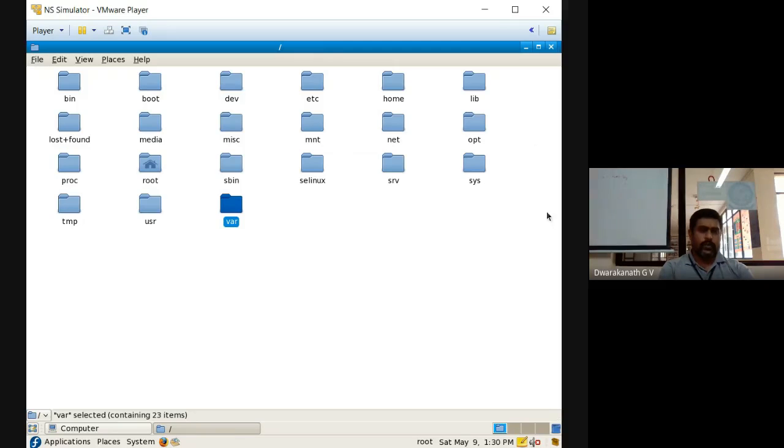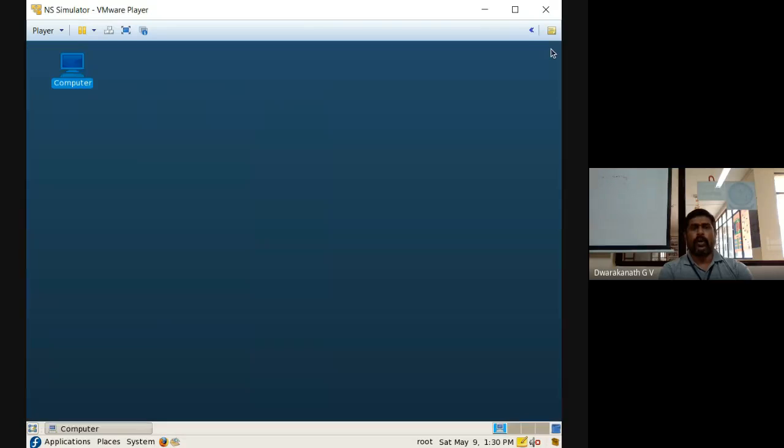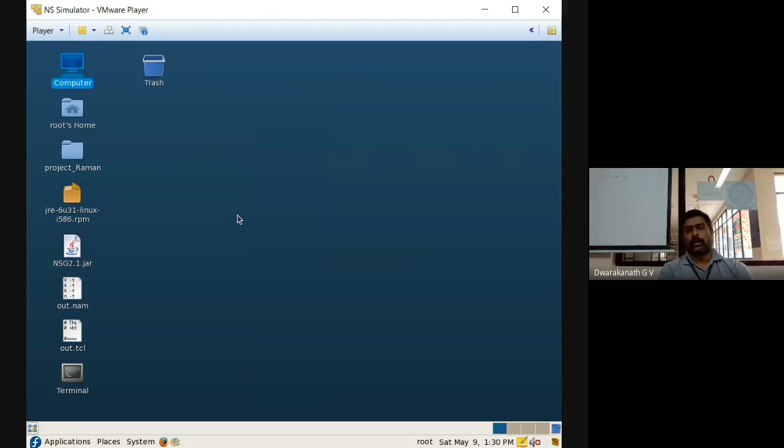Now, once we know all this about the Unix file system, we can get into the Unix commands. After knowing all these things, we'll go back to the terminal and start working on the different Unix commands in tomorrow's session. We have around 75 to 80 Unix commands. If possible, we'll teach you all the commands. Otherwise, we'll give a list and you can go with it. Anyway, I told you how to know a command. If you give the list using the man command, I think you can learn on your own. I'll stop the sharing.